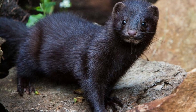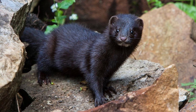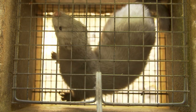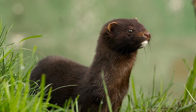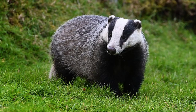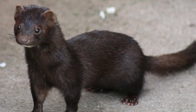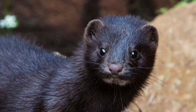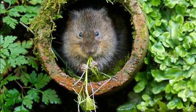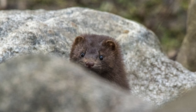Just like the grey squirrel, the American mink comes from North America. These guys were introduced into Great Britain in 1929, not to be released into the wild, but to be used in fur farming for clothing and decorations. They come from the mustelid family, which includes native UK species such as otters, badgers, and pine martens. Since escaping fur farms in around the 1950s and 60s, the American mink started breeding in the wild, and since then the native water vole has experienced one of the most rapid and serious declines of any British wild mammal during the 20th century — largely linked back to the American mink, which predates on them.